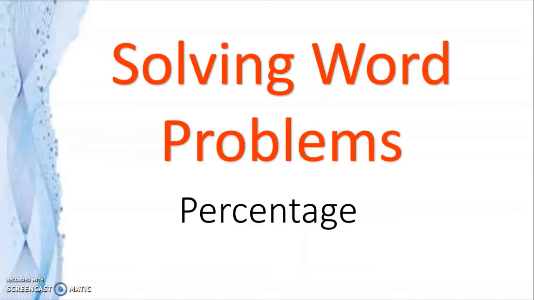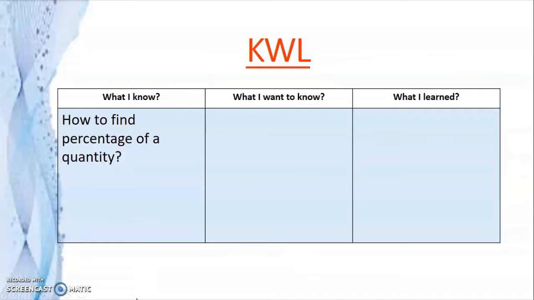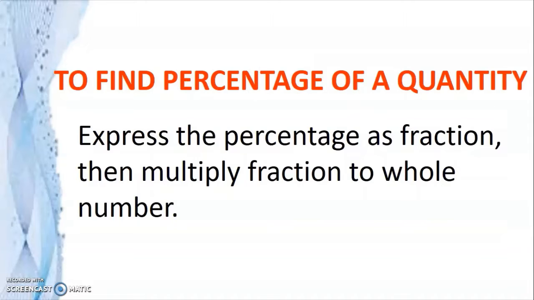Our topic for today is solving word problems involving percentage. We must be able to find the value of a percentage part of a whole and solve multi-part or multi-step word problems involving percentage. How to find percentage of a quantity? To find percentage of a quantity, express the percentage as a fraction, then multiply the fraction to the whole number.